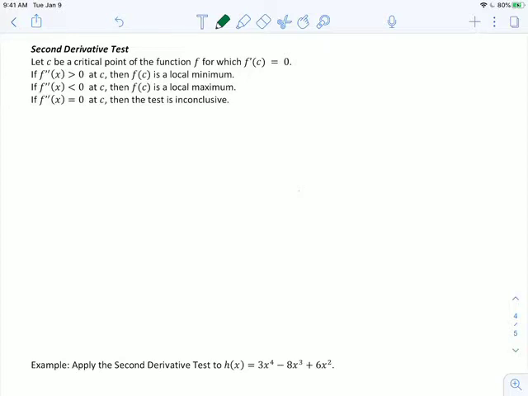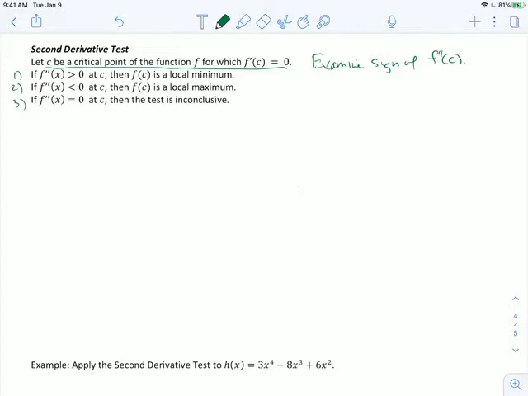But one thing to be aware of from the beginning is that we're looking only at the case where the critical point arose because the derivative was equal to 0. We're ignoring the possibility of it being undefined in this particular test. And we're going to examine the sign of f double prime of c. We plug the critical number into the second derivative, and its sign is going to tell us something about the nature of the critical point. There are three possibilities when we do this. We either get a positive second derivative value, a negative second derivative value, or we get 0 out.